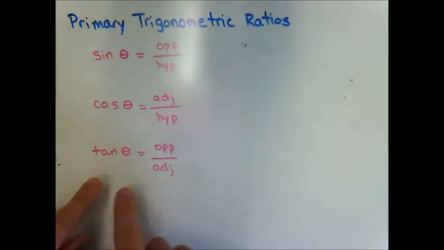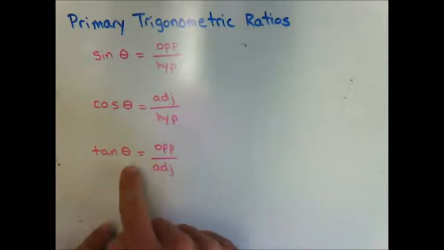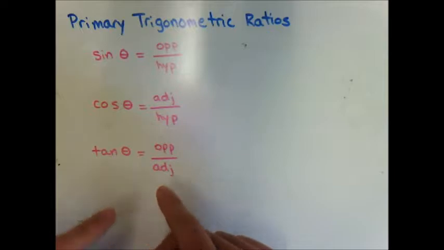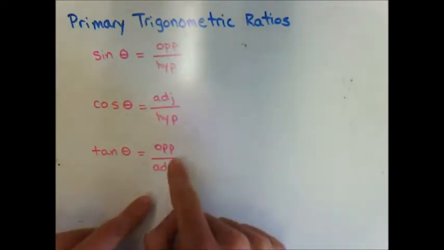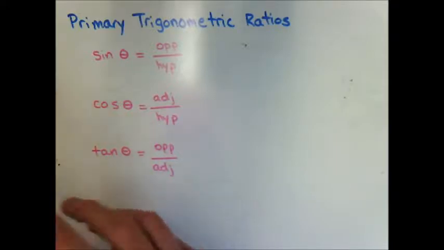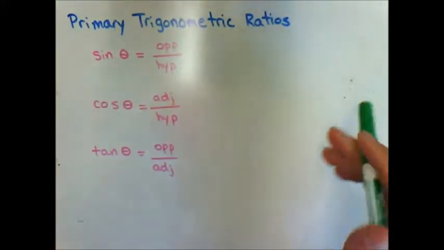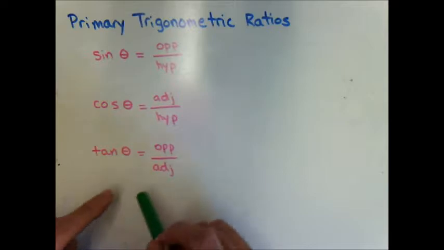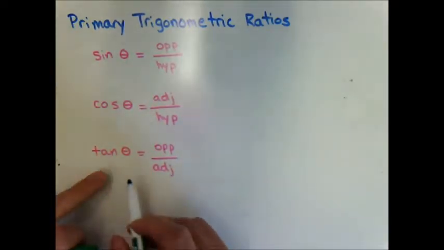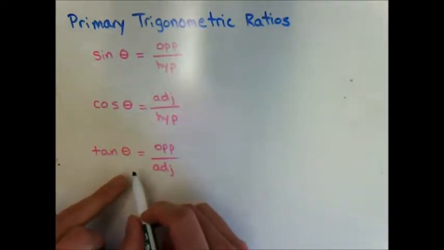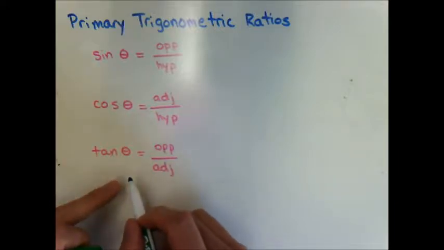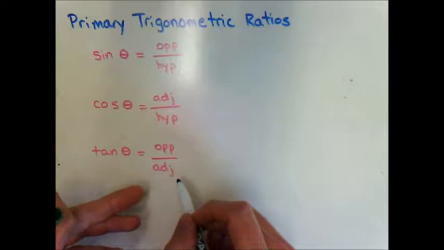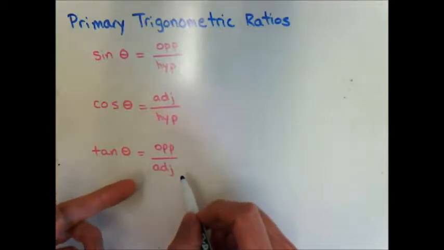So we can use each of these little equations to find the angle when we know the two sides. We can also use it to find one of the sides when we know one of the other sides and the angle. We found out it was really easy to plug this kind of thing into our calculator to find the ratio. For instance, if we wanted to find the tangent of the angle that's 25 degrees, we would just type in our calculator tangent of 25. And we'd get the ratio that goes with it, which would be equal to opposite over adjacent.